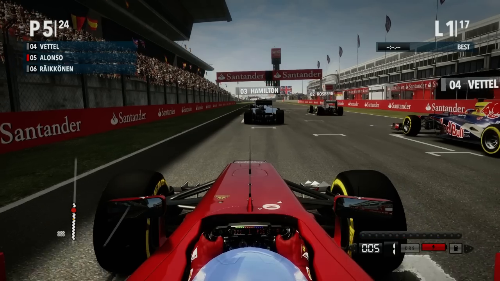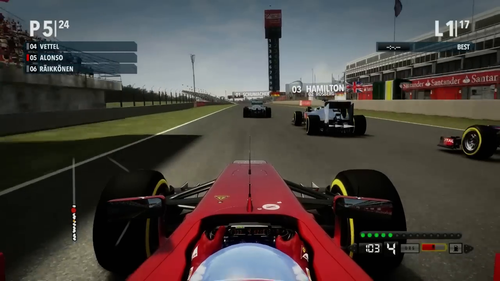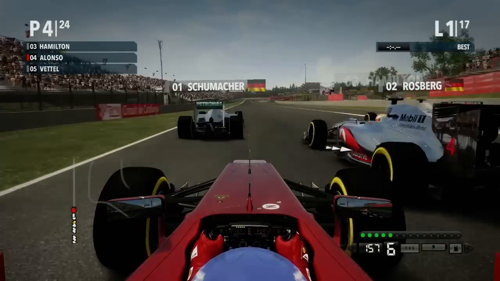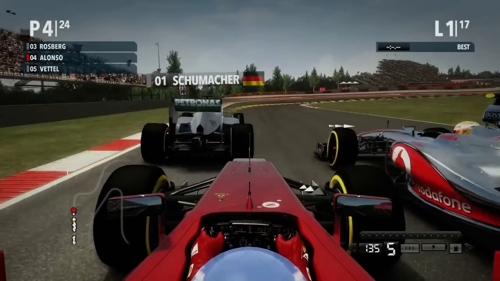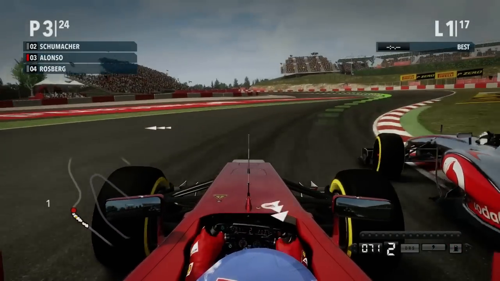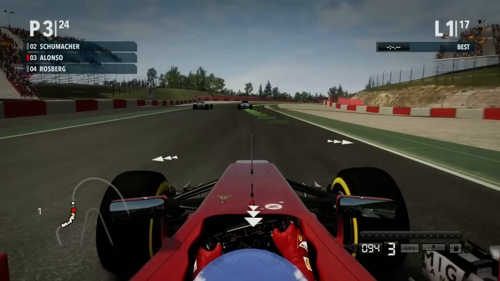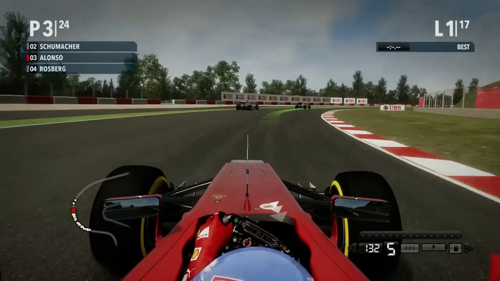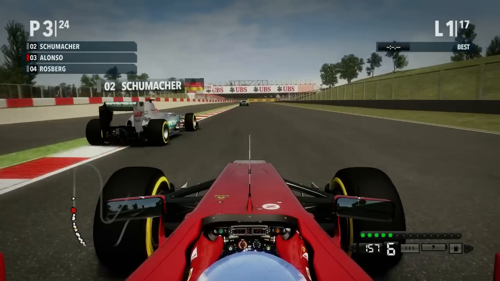In this video I want to talk about the gaming wheel setup that I use, because I had a few people asking me how do I set up my gaming wheel, because Codemasters have kind of screwed up since F1 2011. So this will just be for those people that use a gaming wheel for F1 2012 and want to know how to properly use it, because the game doesn't, for me anyway, do a very good job of setting it up.